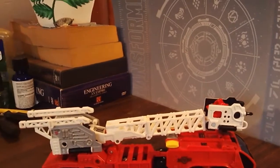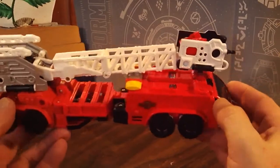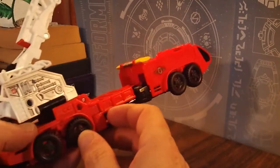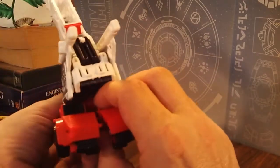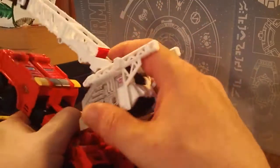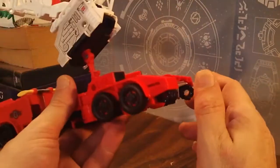I'm going to bring this down a bit. There we go. And first thing we'll want to do is raise this ladder up, just get it up out of the way. You're going to want to come around here to the back and split them apart like that. And then completely move this ladder out of the way, because it will get in your way. A little bit, it will get in your way. So, boom. And that's tight enough to where it isn't moving around, thankfully.